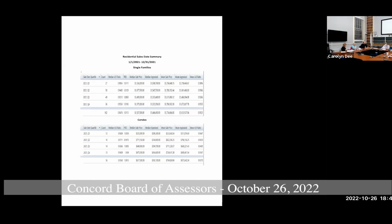Then in the last quarter, it's not surprising for it to be stable because it's the fourth quarter, and usually October, November, December, less sales, people are stabilized in school and so forth. But the interesting part is, over the last few years, it had been stable or slightly up, but it's a little bit more up for this time period. However, when we went back into 22, we saw that rise again in the spring. It'll be really interesting to see what this quarter brings for 22 in relationship to the first three quarters. Mm-hmm. I think you might find even less sales and maybe even a bigger shift than the 3% that we're seeing in 21, which would make sense with the changes from the Fed.